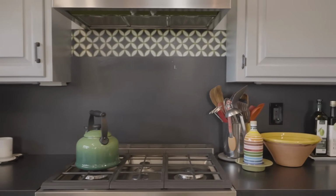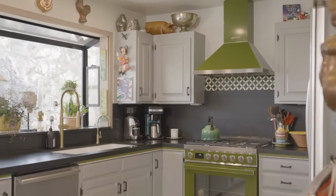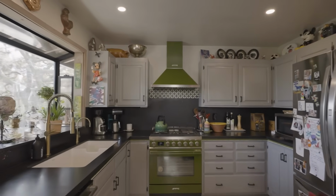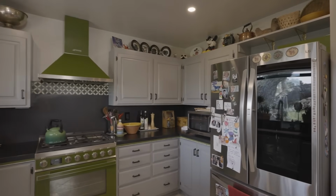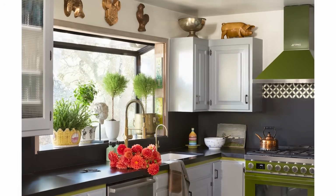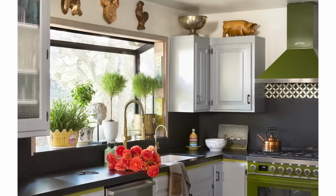Love the stove that gave me a lot of trouble because it was during the pandemic. We waited for 3 months, Smeg. We love the color. Again, I repeated the hand-painted pattern there on the backsplash under the hood. We love the window. This is very Carmel Valley where we could put planters and oil lamps. Sometimes we have power outages here and we use the oil lamps.